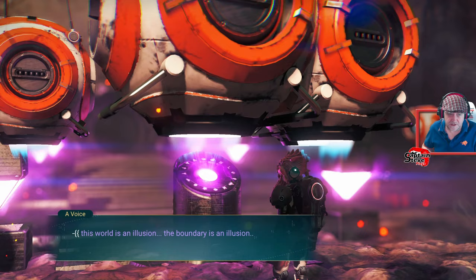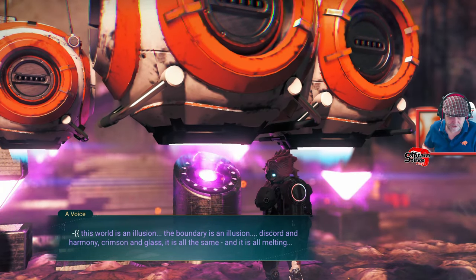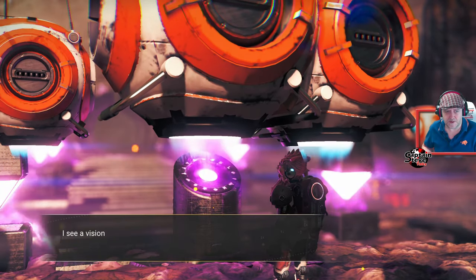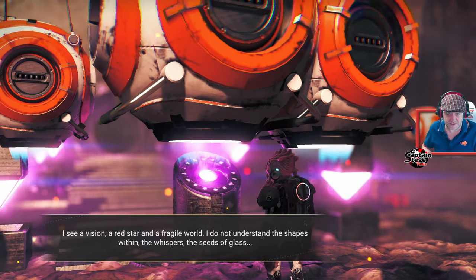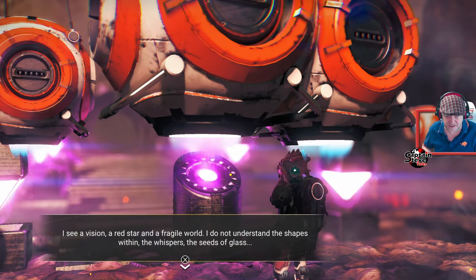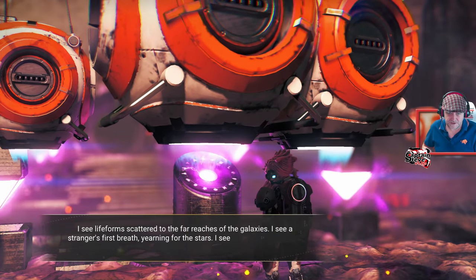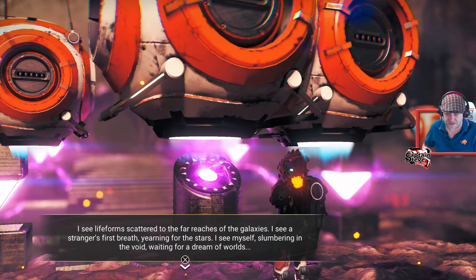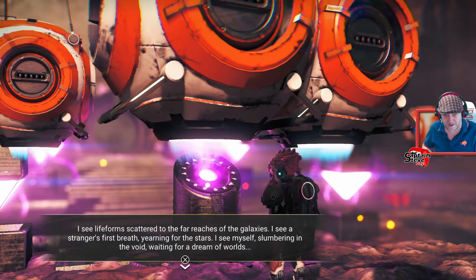This world is an illusion. The boundary is an illusion. Discord and harmony, crimson and glass, it's all the same, and it's melting. Open gateway. I see a vision, a red star, a fragile world. I do not understand the shapes within, the whispers, the seeds of glass. I see life forms scattered to the far reaches of the galaxy. I see a stranger's first breath, yearning for the stars. I see myself slumbering in the void, waiting for a dream of worlds.